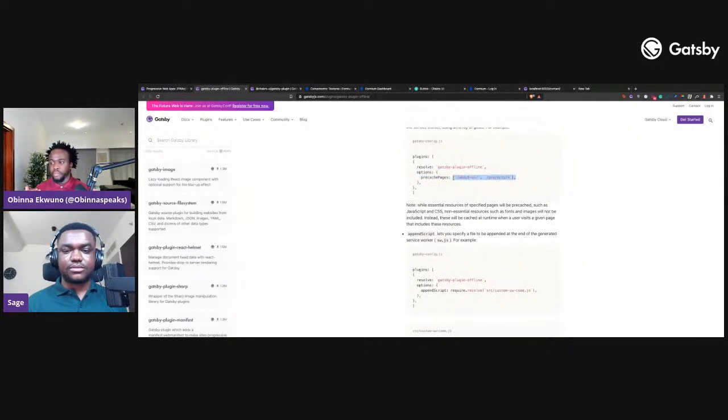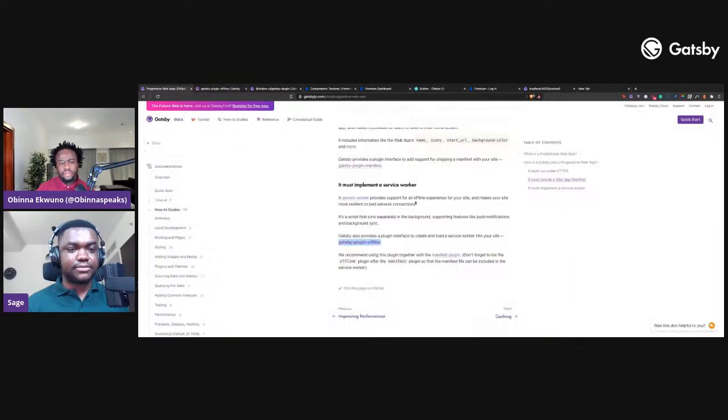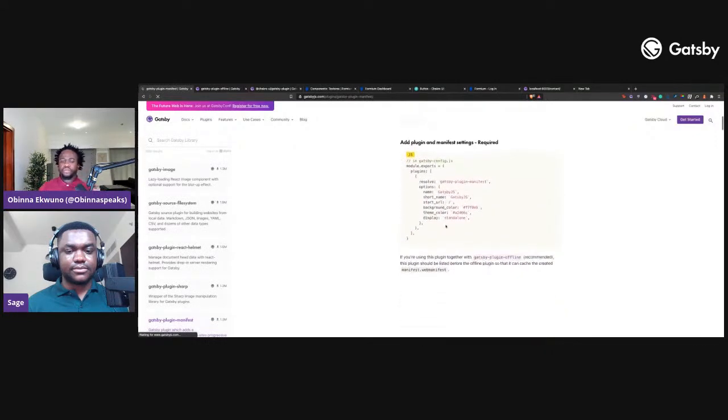Your site has to be served over HTTPS, so you have to deploy it to a service like Netlify for it to work. You can also check the documentation for the Gatsby manifest plugin.